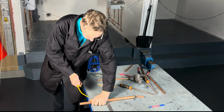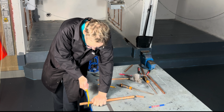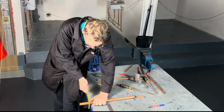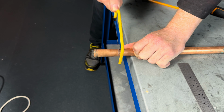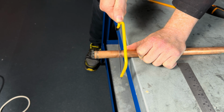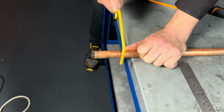Put your work on the table edge and you, okay, don't press too hard, and you nice and slow, you slowly, don't press too hard. Don't press too hard, otherwise the blade will snap. And use the full length of the blade.